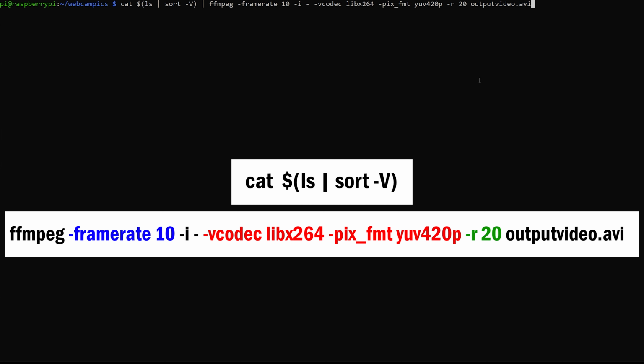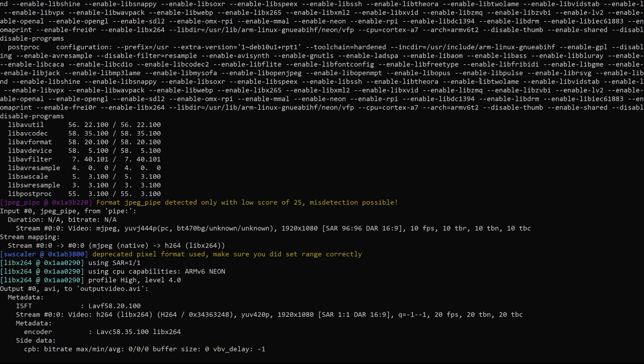The last important thing to mention is the name of the output video file. In our case, that is outputvideo.avi. And that's it. Let's run it. And be prepared to wait for a long time, depending on the number of images that FFmpeg has to process. And by the magic of filmmaking, let me speed up that video. One moment.